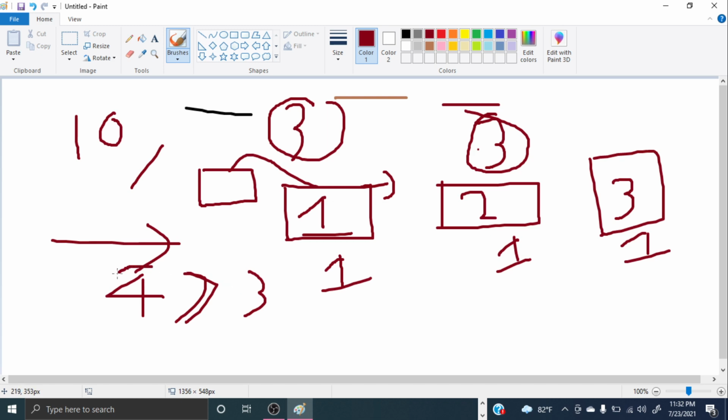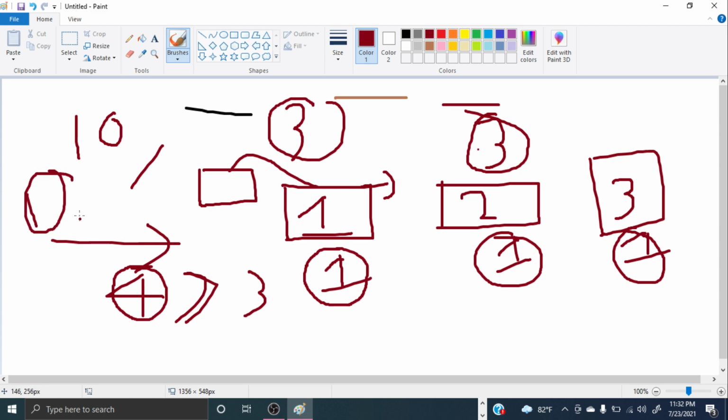Now think about it. We've got 4 ones. We're distributing 3 of them just like that. One goes in group 1, the other one goes in group 2, the other one goes in group 3. But we have one value left over. We do have an extra 1 value.